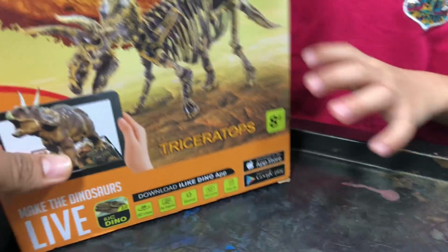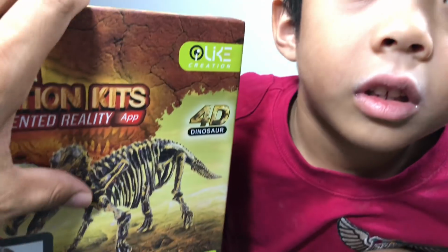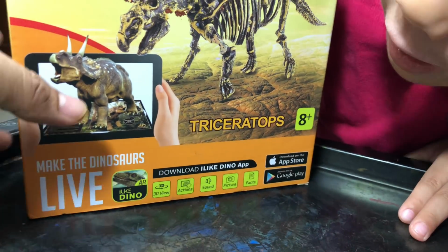And the good thing about this is, after you get this skeleton, there is an application that you can download in Apple Apps and Google Play, and it's like a live dinosaur. Yeah. Live. You see here? Download. Dino Up. I like Dino Up. Yeah, the kid is digging. And you must connect. You can put the bone to the stag's toes. Yeah, it's something like this. You see? So let's check it out.